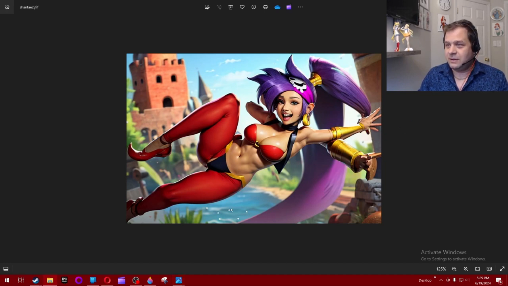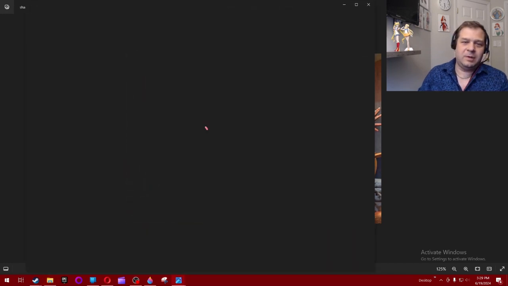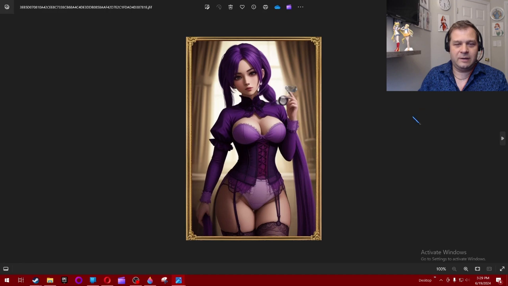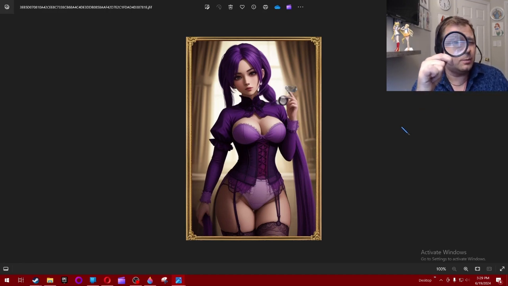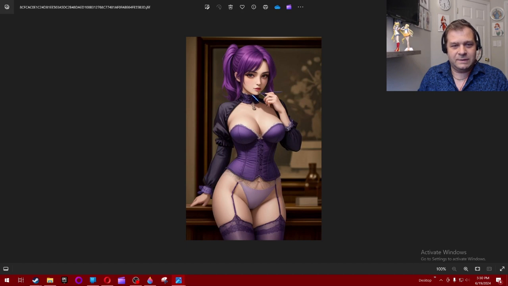All right, let's see. Some of the AIs have been misunderstanding my prompt. One of the prompts I want to do is make a character looking through a magnifying glass like this. So basically I ask, hey, look at me through a magnifying glass, like that. It was very difficult. Most of the models I tried didn't understand what a magnifying glass is. It assumed it's some sort of glass, okay, but it didn't understand what it was.